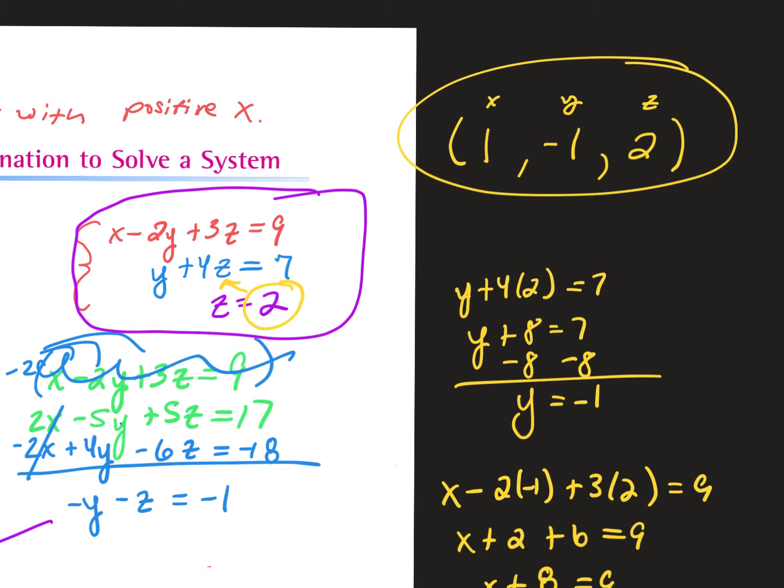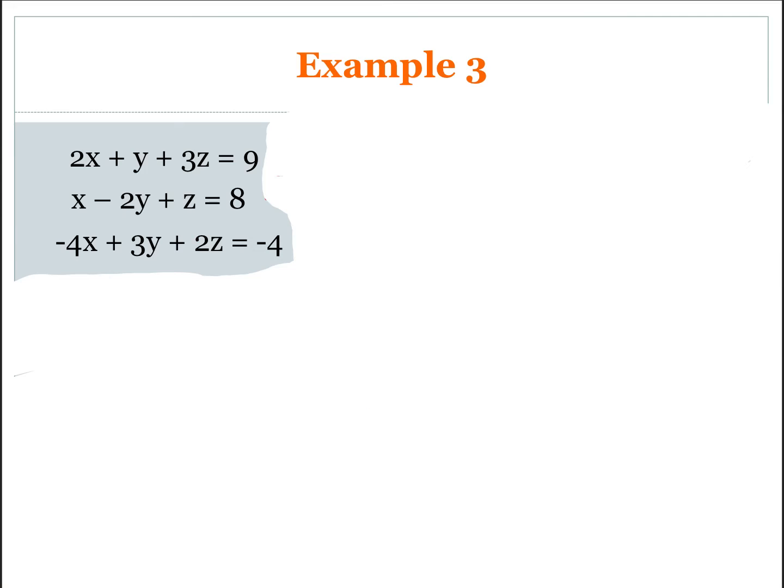So let's go back. We're going to have 3 equations. The first equation needs to be positive 1x. Once it is, you take 1 and 2, eliminate the x's. Then it gives you your y equation. Then you take 1 and 3, eliminate the x's. Combine the 2 y's, eliminate the y's, and you're left with just z. Long process, but nothing you guys can't handle. Anybody at home have any questions? No questions at home? Okay, let's go to the next one then.